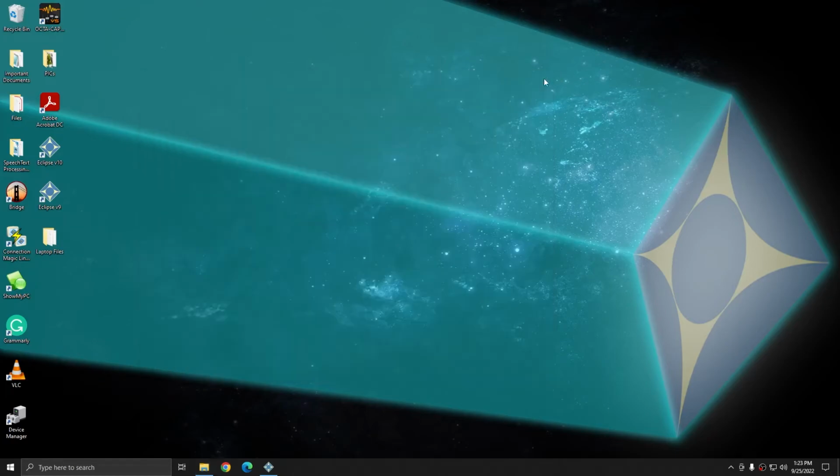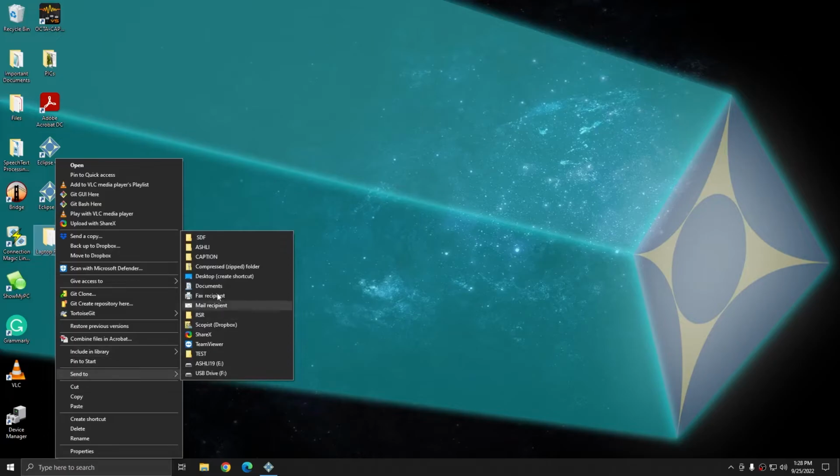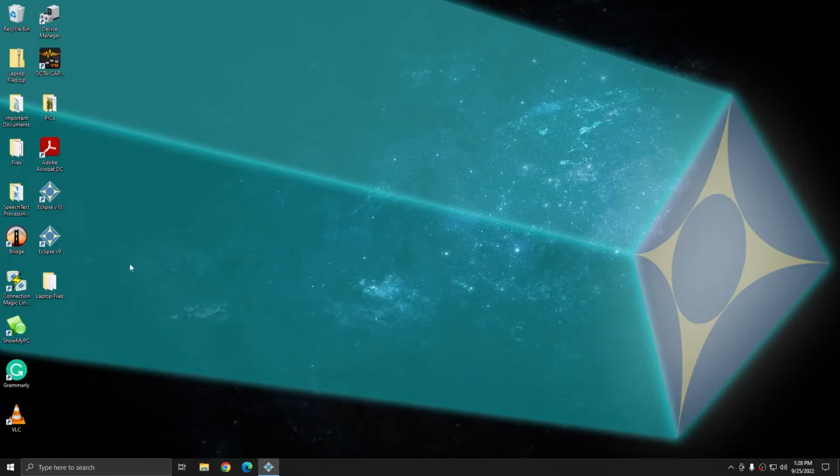And so what I'm going to do is zip them up into one single big file. I'll right-click on the laptop files folder. I'll choose Send To, and I'm going to select Compressed Zipped Folder. And as soon as that operation is done, I have a zipped file also on my desktop with the same name as the laptop files folder. I can rename it if I'd like, but I don't have to. At this point, this file is ready to email.